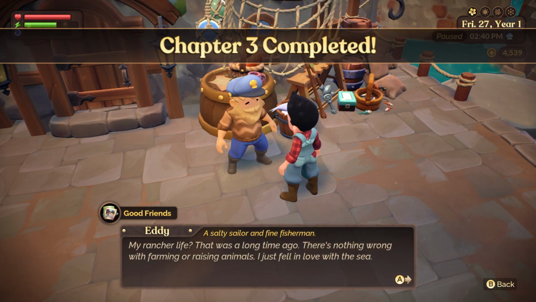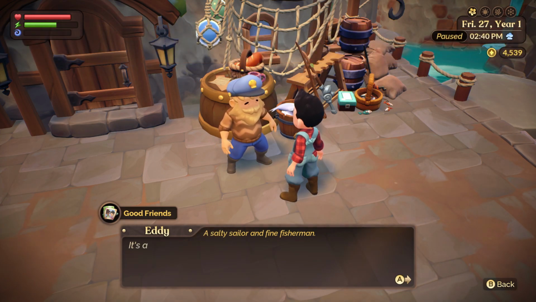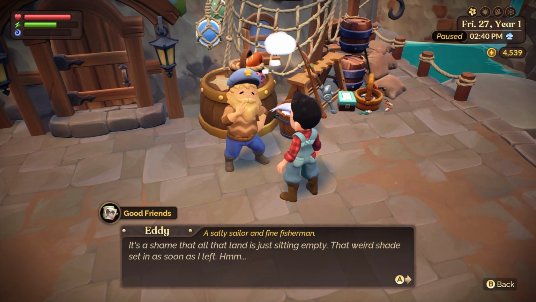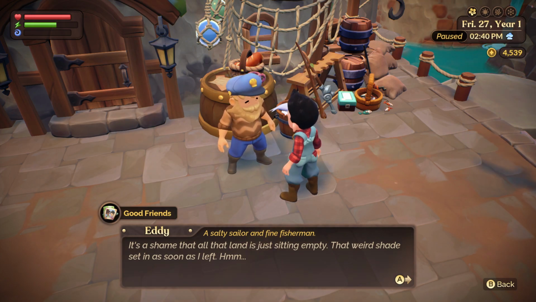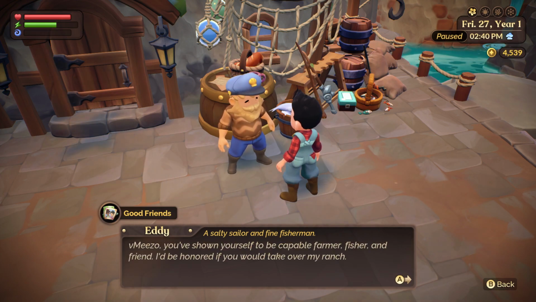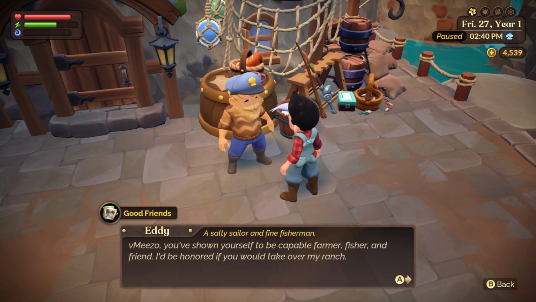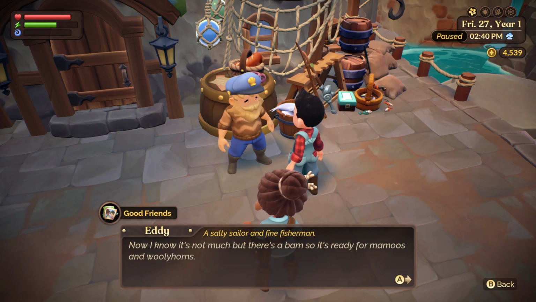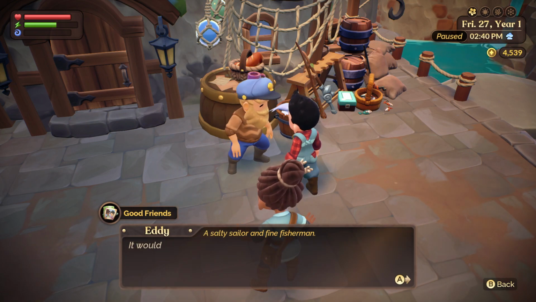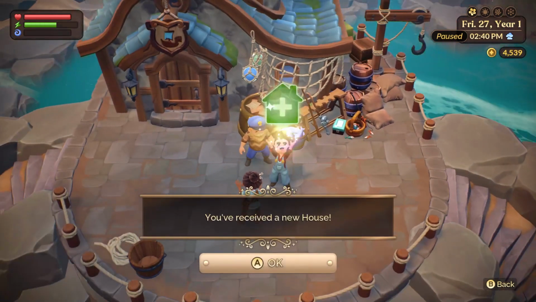Oh, chapter 3 is now complete. My rancher life, that was a long time ago. There's nothing wrong with farming and raising animals. I just fell in love with the sea. It's a shame that all that land is just sitting empty. That weird shade set in as soon as I left. You've shown yourself to be a capable farmer, fisher, and friend. I'd be honored if you would take over my ranch. Now, I know it's not much, but there's a barn, so it's ready for mammoths and woolly horns. It would make me so happy to know that this place is going to see some life again.